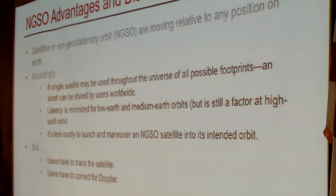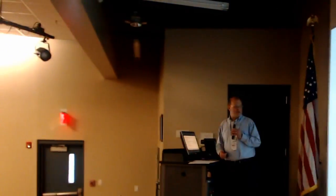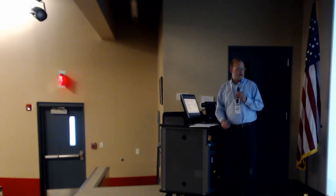And finally, it's less costly to launch and maneuver a single NGSO satellite into its intended orbit. Now, you multiply that by 4,000 satellites as OneWeb or SpaceX or a few other operators would like to, that does add up. But at least if you're dealing with a small network, you don't have to have as much power to get it where it needs to be.